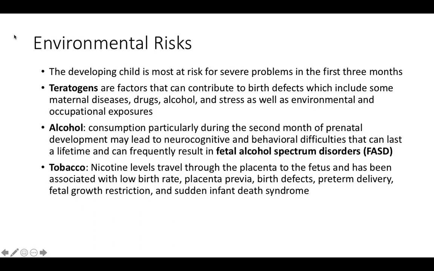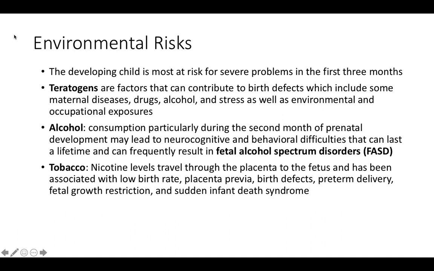Now, it's important whenever we talk about fetal development, the environmental risks. We have all been pretty well informed, hopefully, if we're at the college level, of the concept that there are a lot of environmental factors that can influence the development of the embryo or fetus. These are what's known as teratogens: any environmental agent that can cause harm to the fetus.